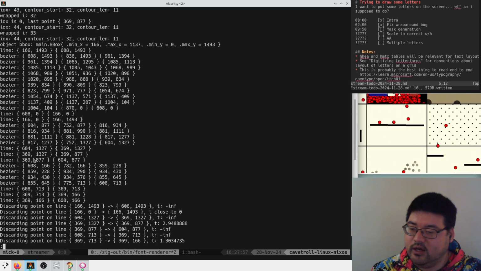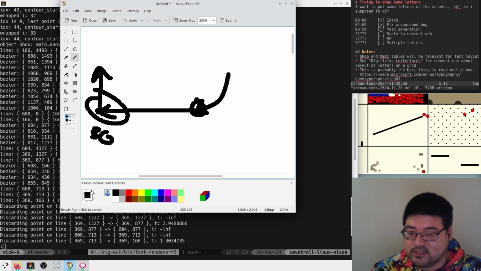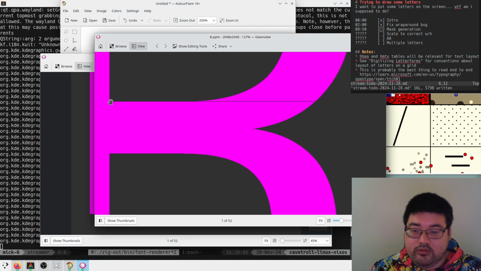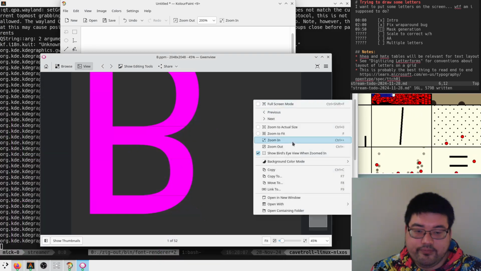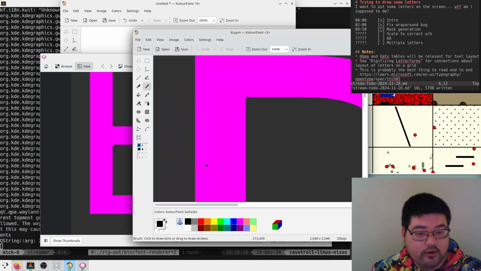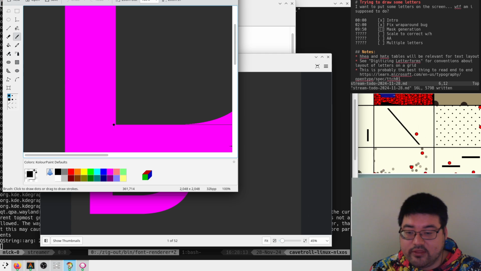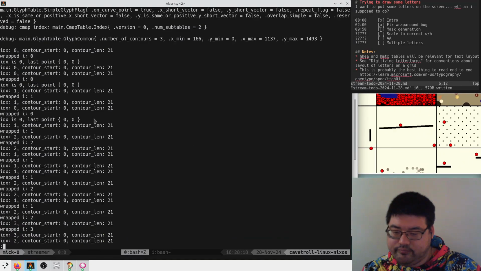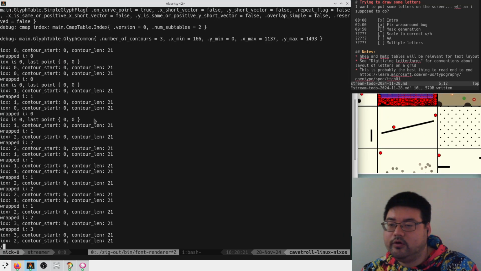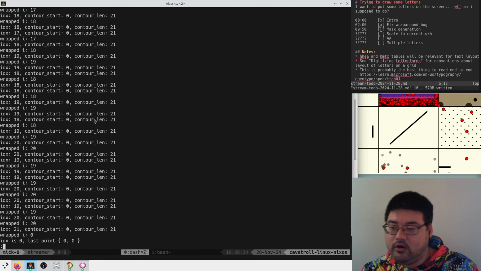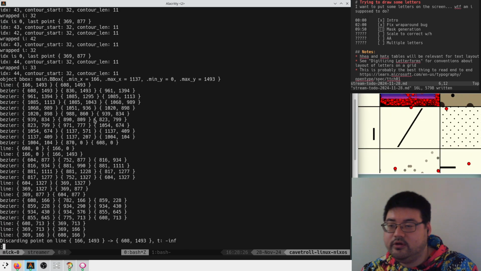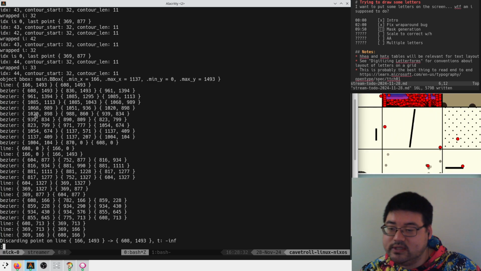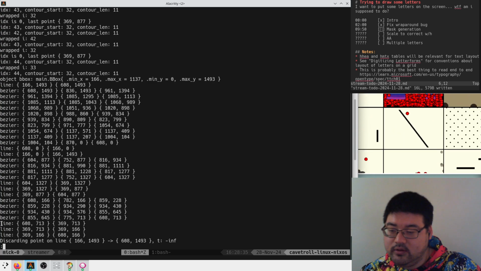No, it's something 369. This is supposed to be 369 here, if I remember correctly. What am I trying to do? Open with color paint. This is, yeah, 369 here, and this is, okay. Curves. Where are our curve list? So I think that we have one line that's going to the left towards 369. Here.